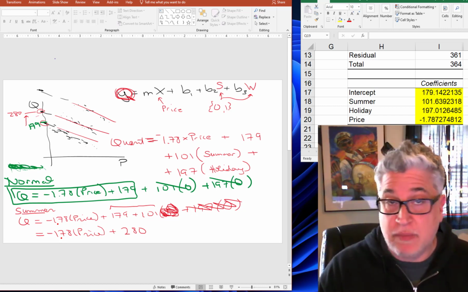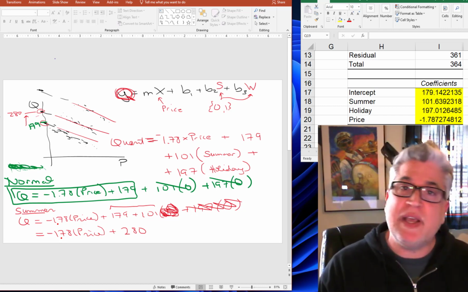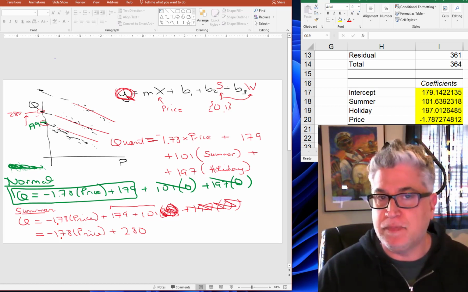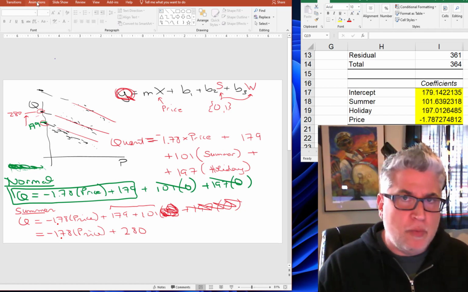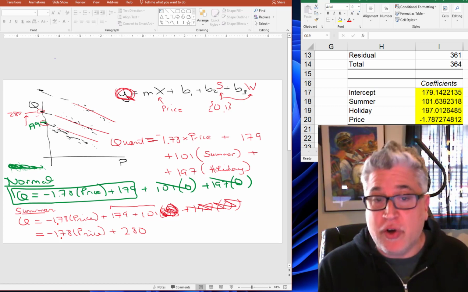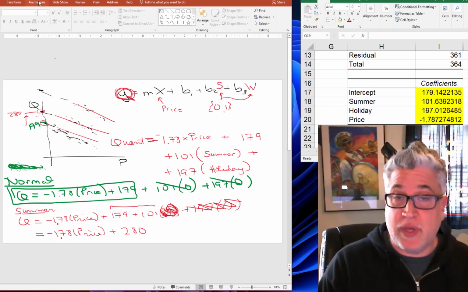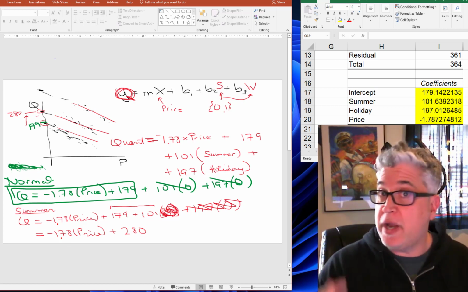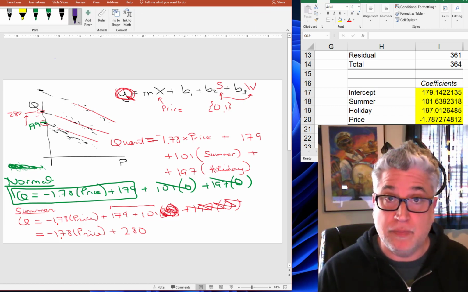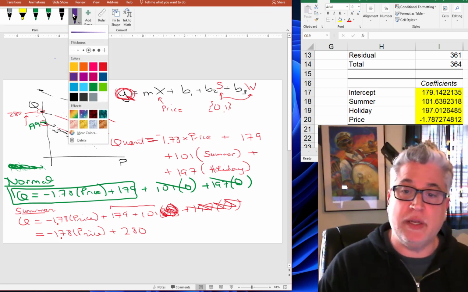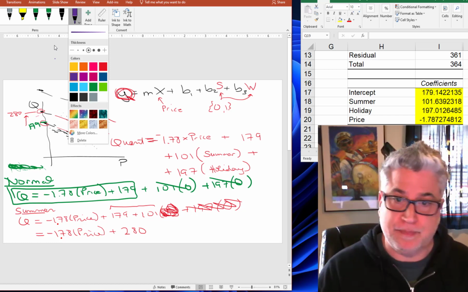Just do it 3 times for 3 different scenarios, and we would get 3 completely different prices. So that's not hard. What is actually a little bit harder is to figure out how to combine these 3 equations to give us one optimal price. So let's see how we can do that.